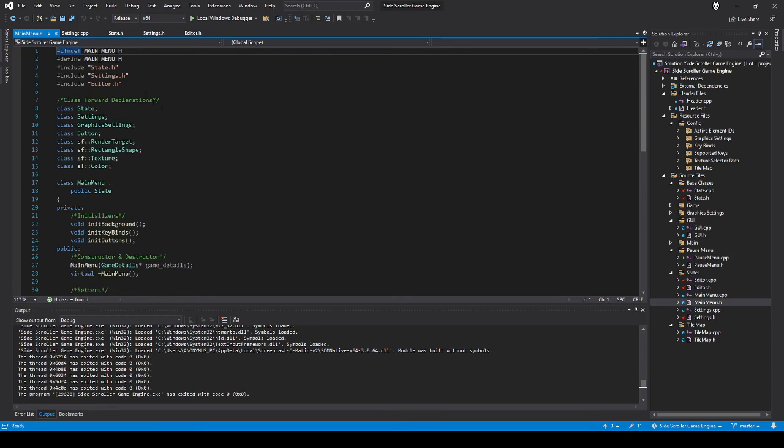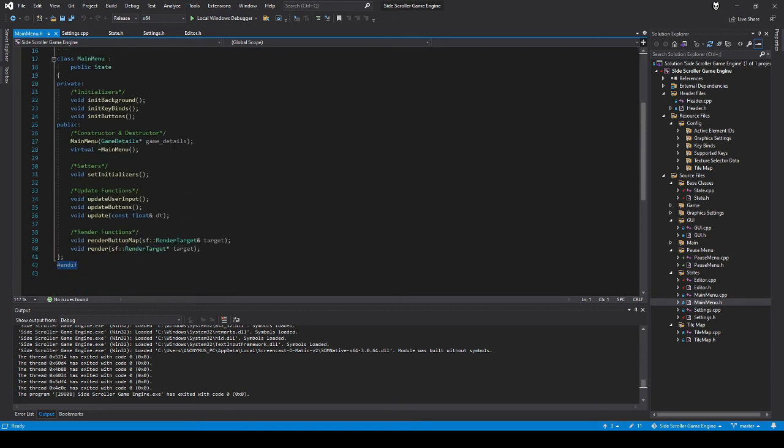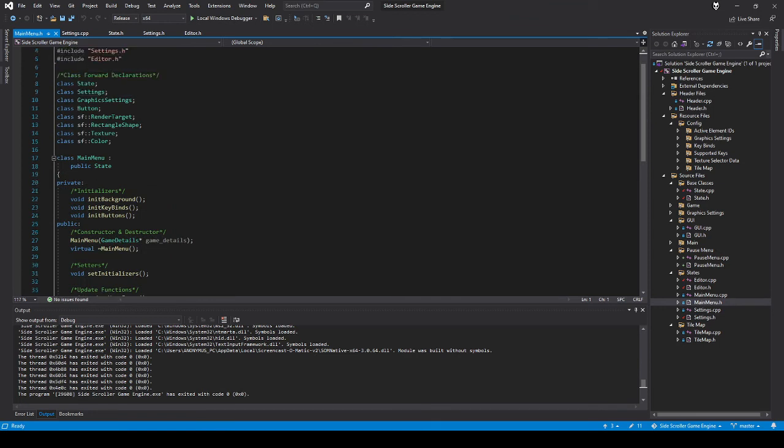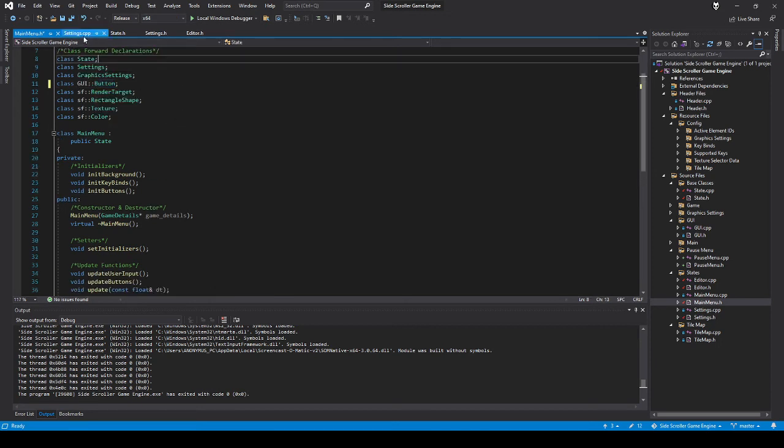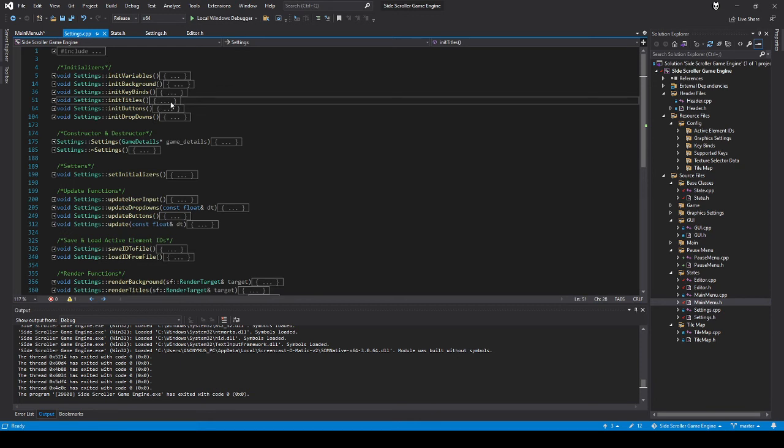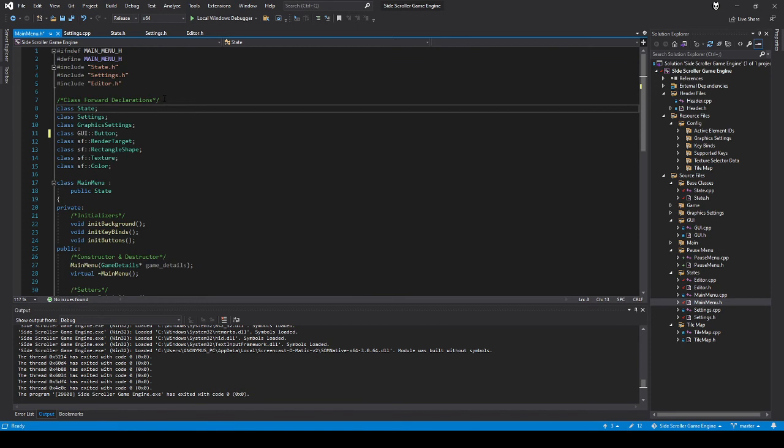Thank God we already have that there. So do we have this? SF GUI button. Graphics settings. We have editor too, so settings graphics.